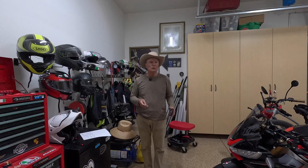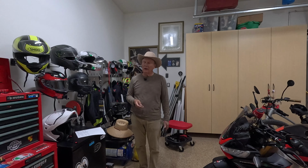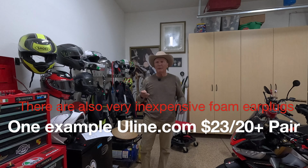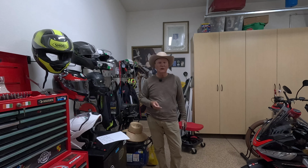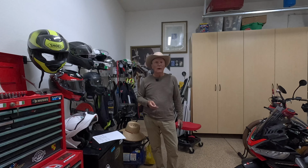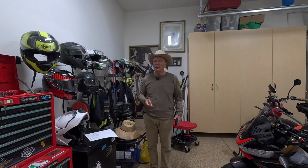Now I will say, in terms of effectiveness, there's no question that those custom-made earplugs from the gun show are the best. However, I forgot to mention that we're talking about $125 to have them done, and it takes about 30 minutes. You have to have 30 minutes to pour in the mold and then let it set, and then they have to clean it up a little bit, and they will call you back to their booth typically to fit it and put it into your ear. So they are expensive. They're good. Long-term can be uncomfortable.